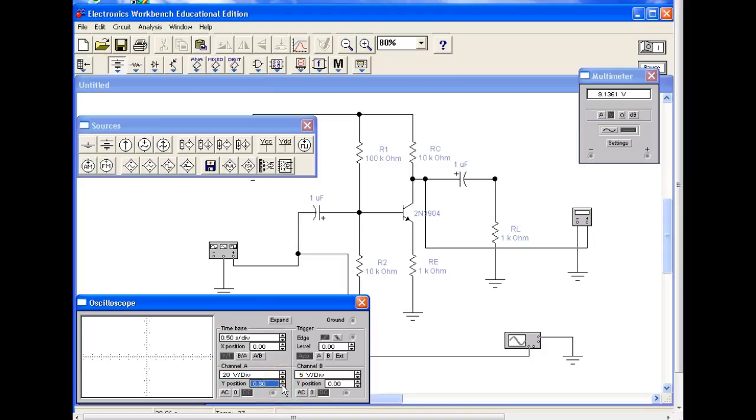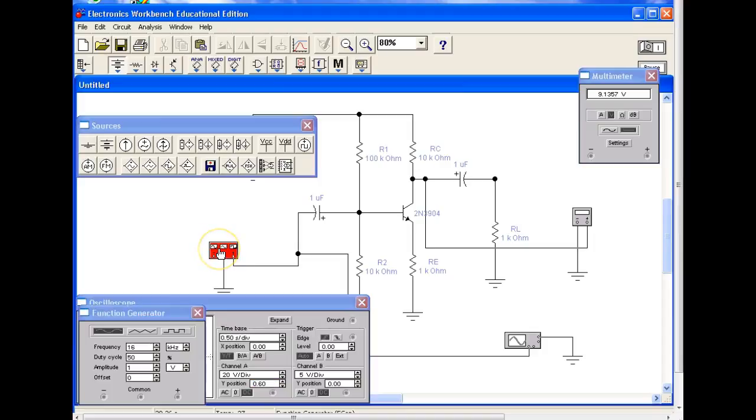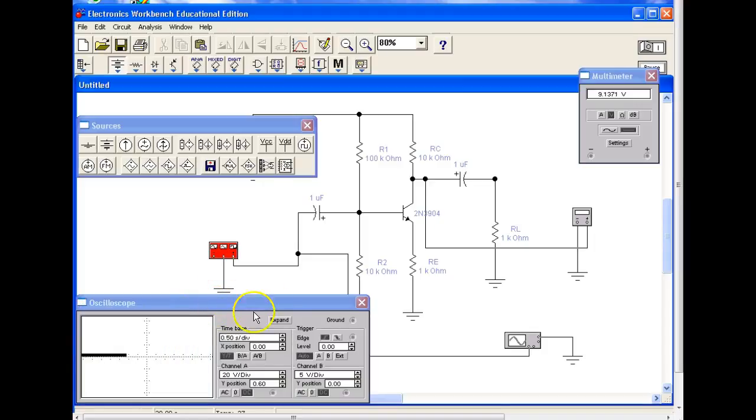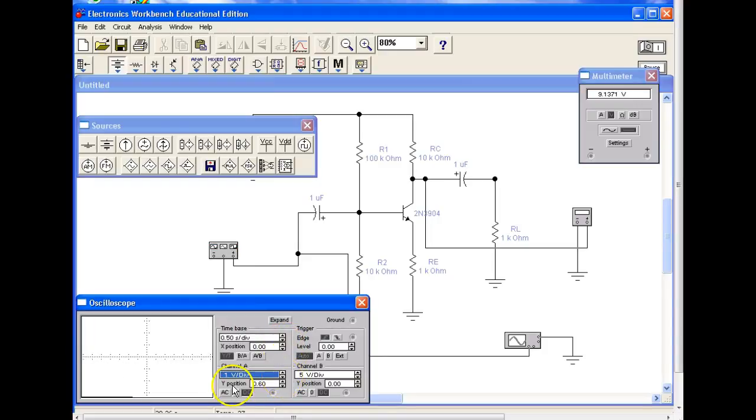Yeah, looks like my AC signal has got a DC offset on it. Let's look and see if it does. No, it don't. I don't know what's going on, guys. Going to put less volts per division in. Right now I got 20 volts per division. Looks like I'm going to have to keep shifting my ground reference. For some reason I've got an offset on this, but that's okay.